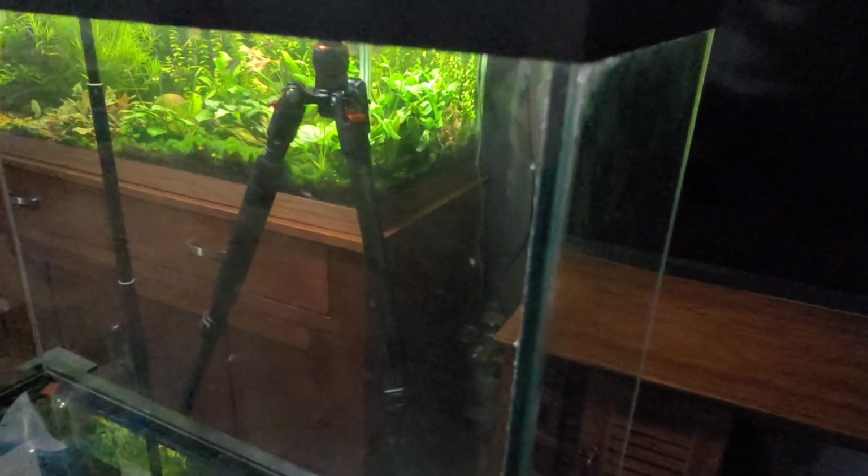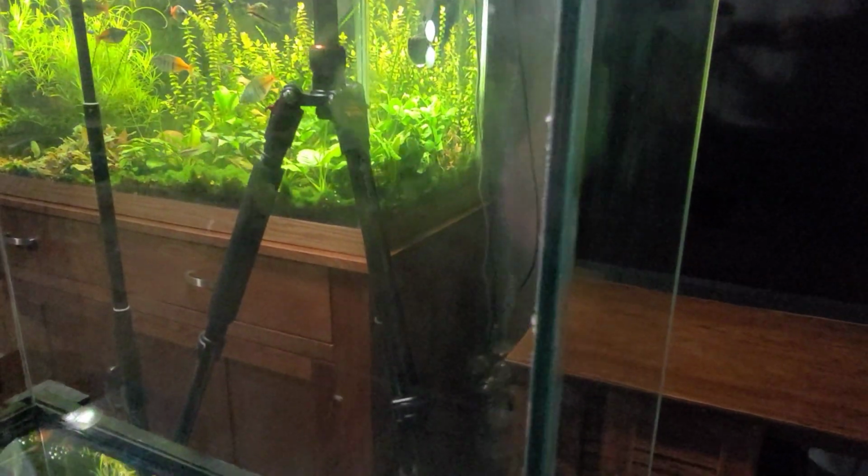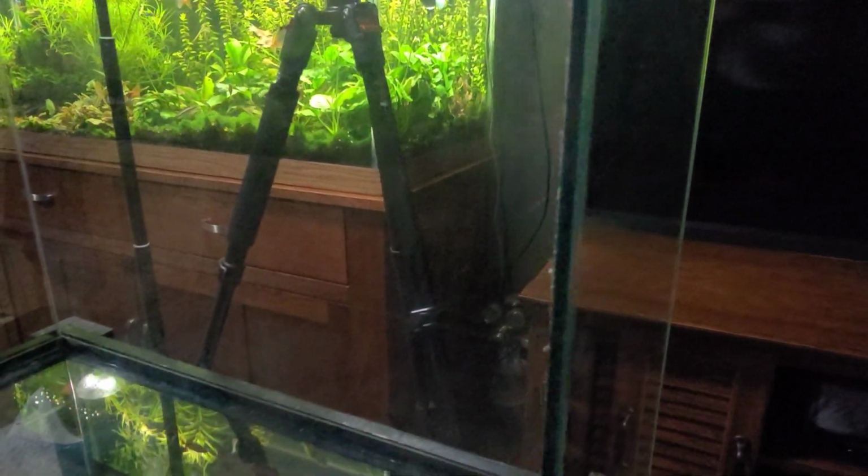So now that we've pulled all of the old silicone off the tank, hopefully you guys can see there's still a little bit of residue here on the corners. You can just barely see it on there.